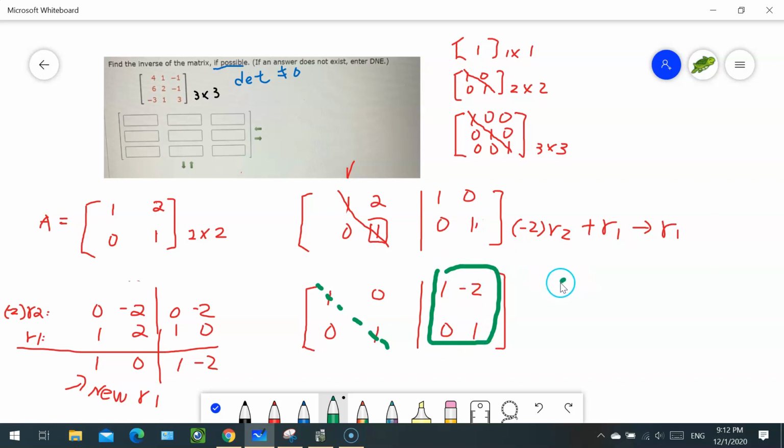Now keep in mind, matrix A multiplied by the inverse of the matrix A will go back to the identity matrix. The other way around has the same result, you'll get the identity matrix. And then we are going to use this concept to process systems of linear equations. Now, go back to this question. This is a 3 by 3. I don't recommend you do it by hand because it's long work and it's very easy to make a mistake. So I highly recommend you go with a calculator.